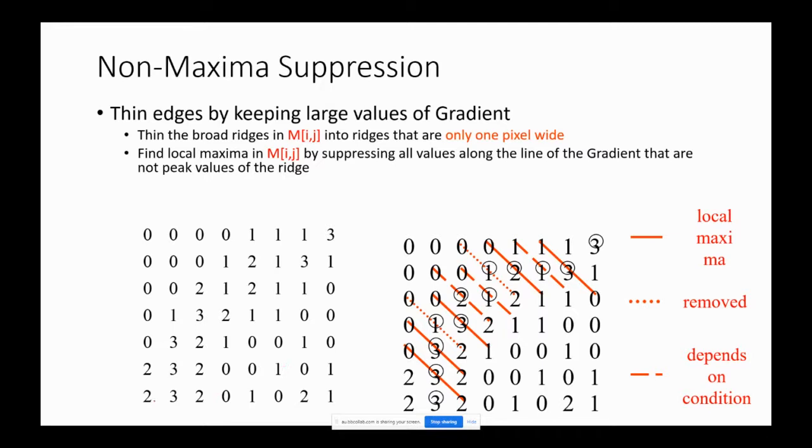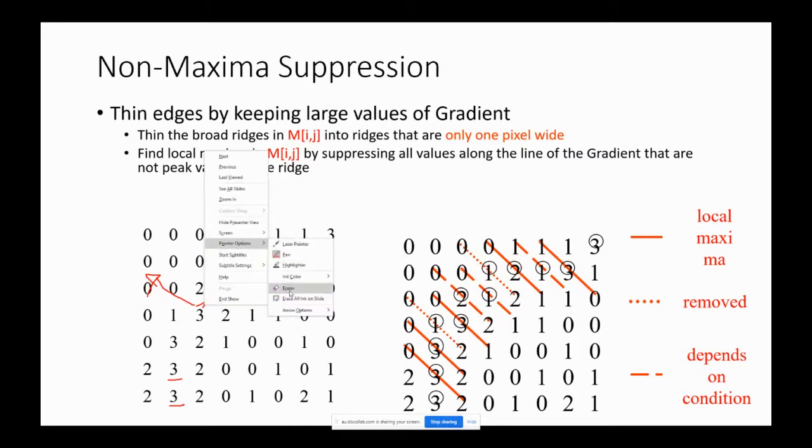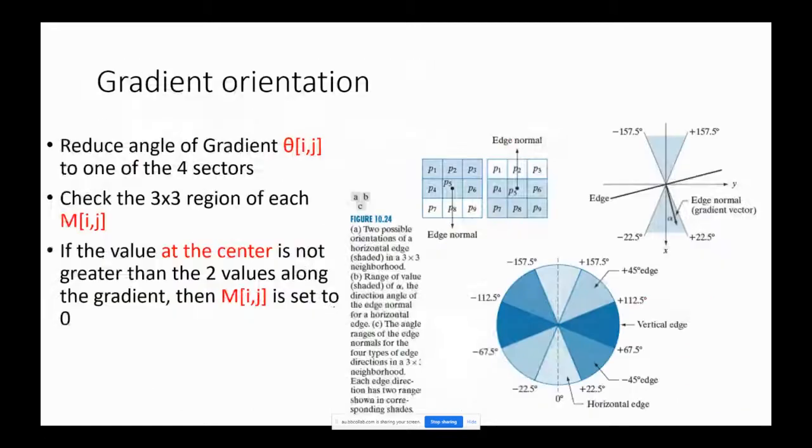So it's going to keep the largest signals along what? Along the orthogonal direction of the gradient. So you see that the gradient is pointing in this direction. So you're going to follow what? You're going to follow your orthogonal direction. That's the direction of the edge. Clear? Okay. So that's basically it.